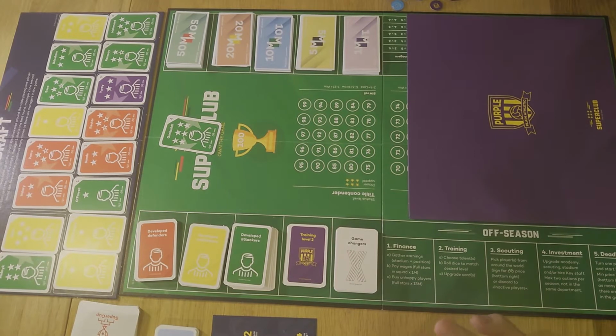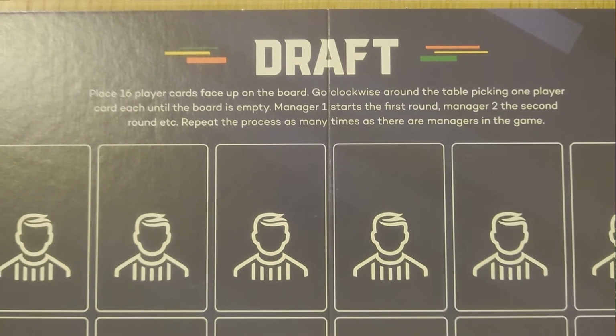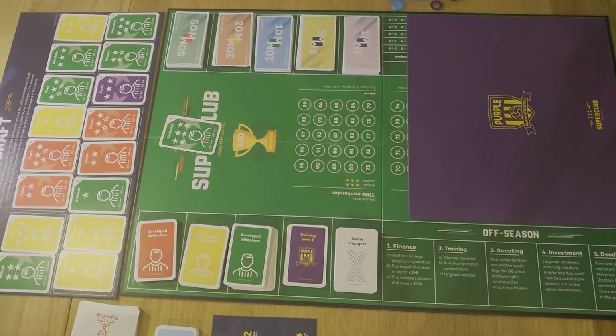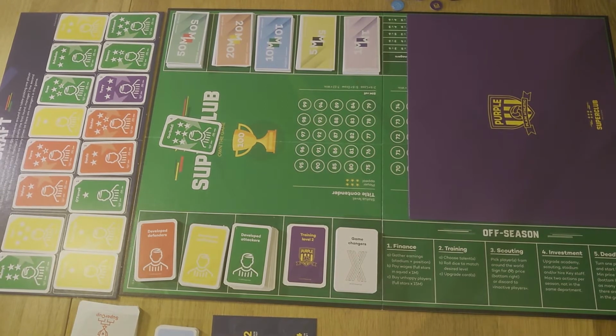And then what you get into is the draft. So every player has to construct a squad of 16 players, and they draw players from this area here. I think it's important to say at this point that those players are free. You don't have to pay for them, so you don't have to worry about, oh well, I've already spent X amount of money getting this 4-star player, so I better sign a 2-star player just to even it out. There's nothing like that. It's just grab the best players, whatever players you want, get them.